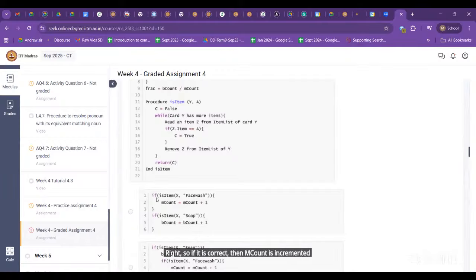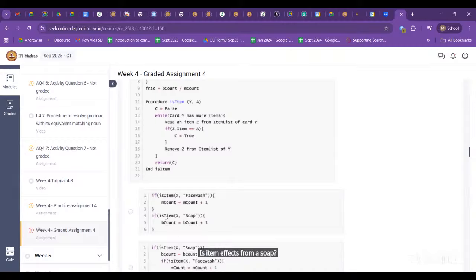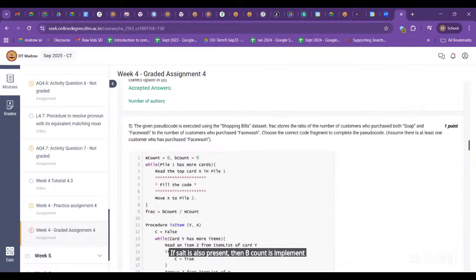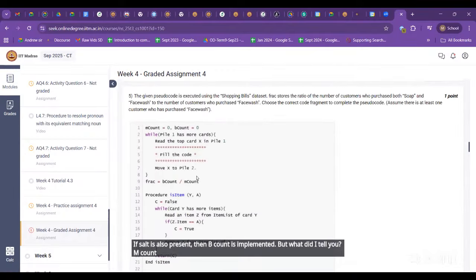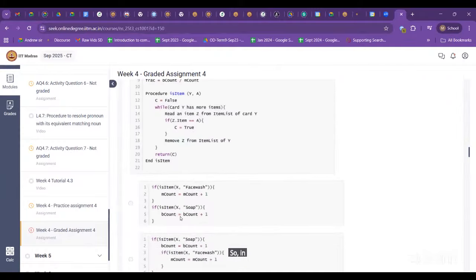These are individual if blocks, not nested. Is item X comma soap: if soap is also present, then B count is incremented. But M count should carry people who bought face wash, and B count should carry people who bought both soap and face wash. So in that case, will this work?